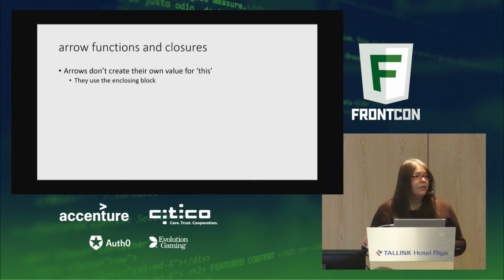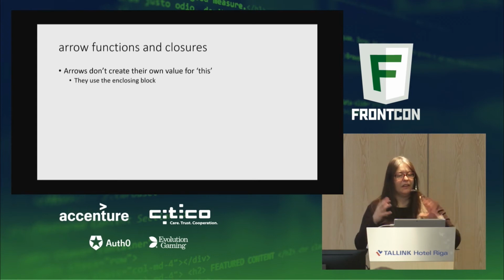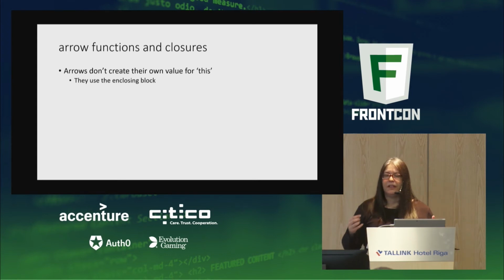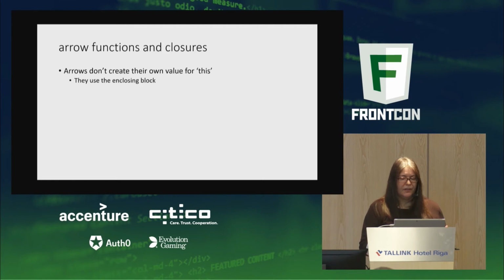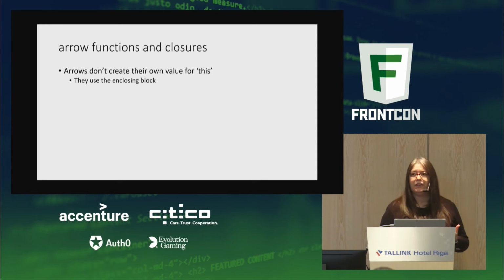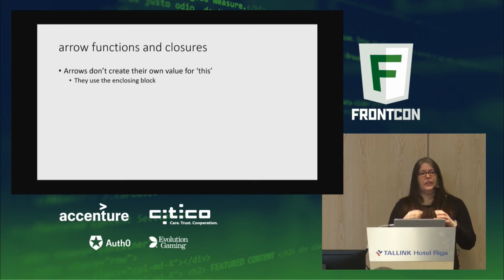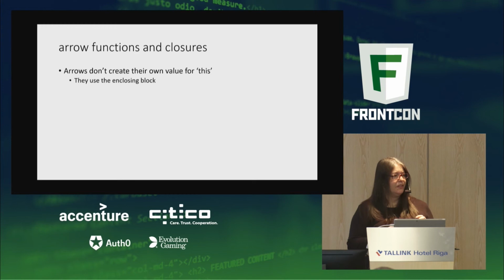As far as arrow functions, back to those again. Just something to note on them is that they don't create their own value for this. And I'm going to show you a little bit more on this in a second. But generally, this in other languages refers to the currently executing instance of some object. But this in JavaScript does not. It could mean a lot of things. It could change when you're kind of not looking.